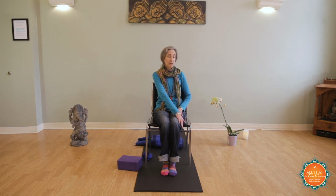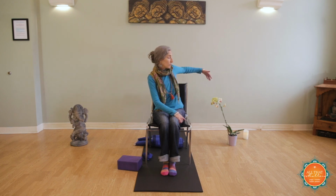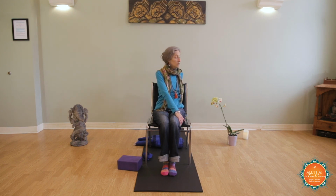And then left hand comes to the outside of right leg, right arm either by your side or behind you. Breath comes in to bring length. Exhale, press hand into the thigh as you begin the twist, letting the head drift back towards the right shoulder as far as is comfortable. And breathe. Hips and buttocks are soft in the seat, your shoulders relax.